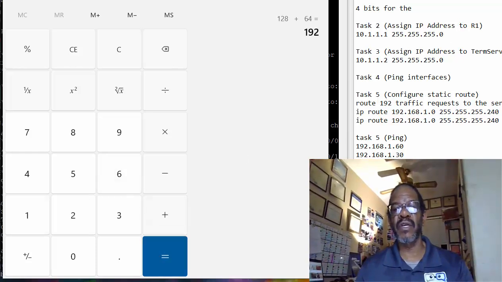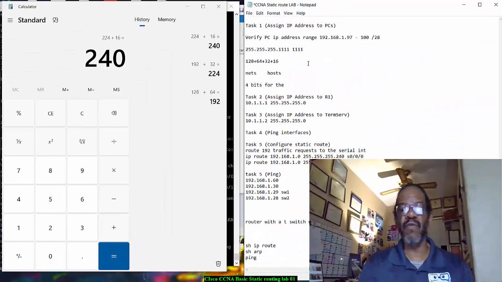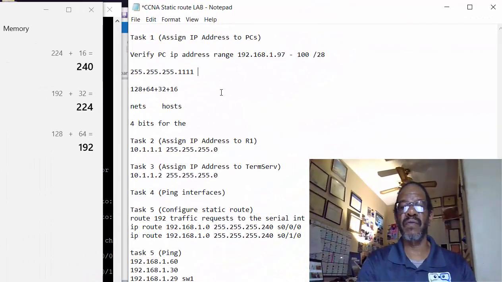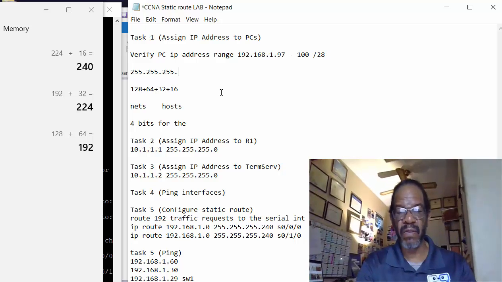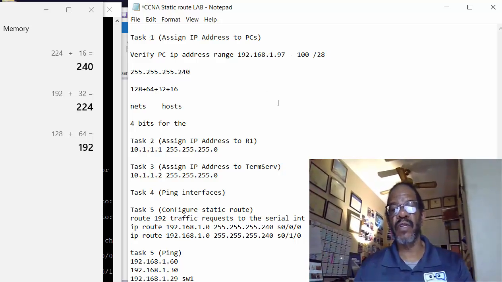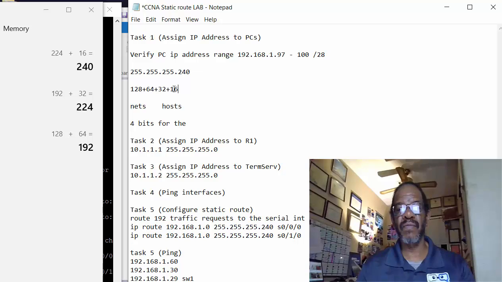So that's going to be a .240 subnet mask. And then we got 4 bits that are going to be used for the host range, right?